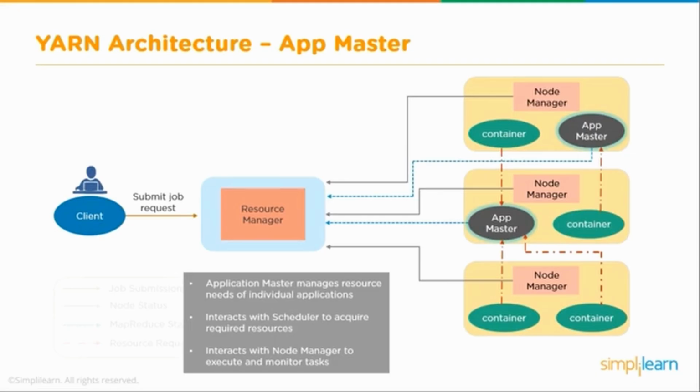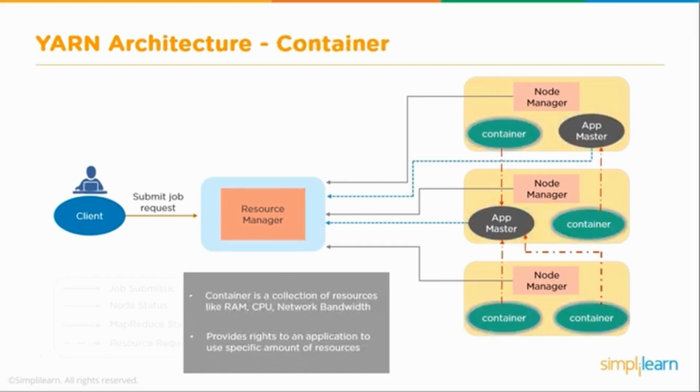Now your application could be a Spark application which would be running within the container, right? In the case of Spark, which we can learn later, there would be an executor process which takes care of your Spark application, which is broken down into tasks, and those tasks will run within the container. In case of MapReduce, your application will be broken down into tasks, and those tasks will be running within this container. Who is getting the execution done? It's the app master. Who is negotiating the resources? Resource manager. Who is approving the resources? It's node manager. What are these resources? Containers. Now that's what we mean by YARN as a framework.